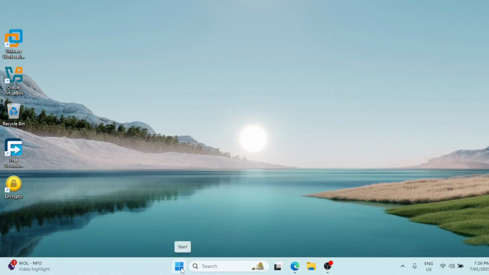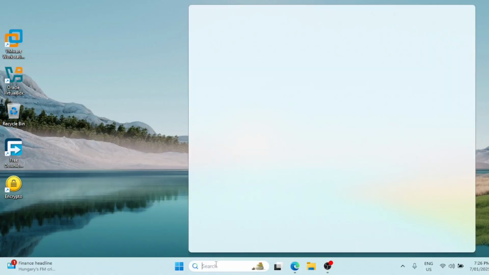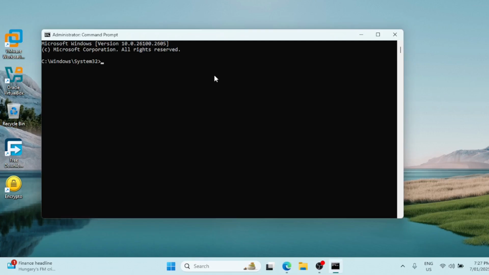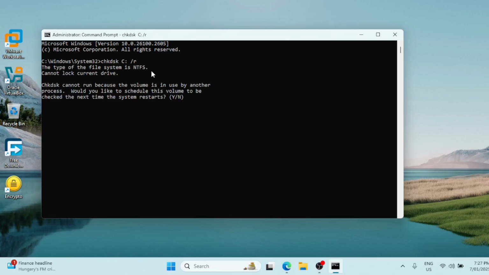You should also try performing a manual check of disk errors. Corrupted files on your disk can also cause this error. To fix disk errors, run the Check Disk utility. Type the following command and press Enter. It will ask to schedule a disk check on the next restart. Type Y and restart your PC. After the disk check, run the SFC command again to see if the issue is resolved.